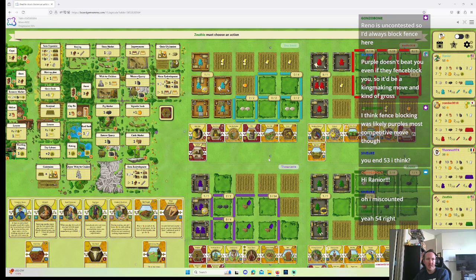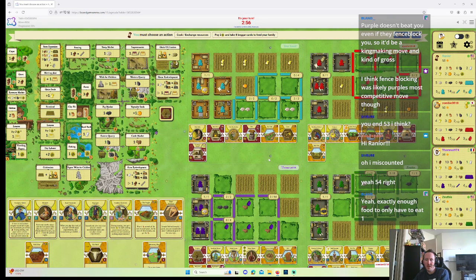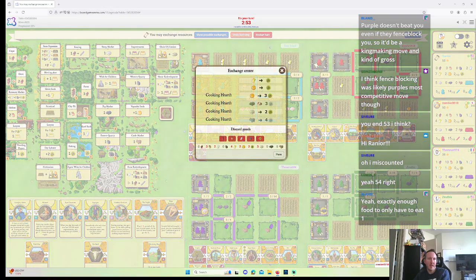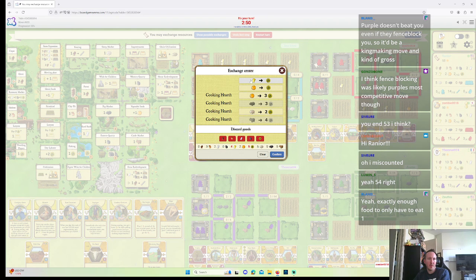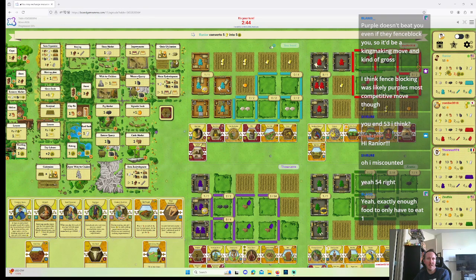Oh yeah, it does look like I have 5 extra grain, doesn't it? Okay, yeah, cool. I only have to eat one veggie. Sweet. Okay, well that's pretty cool. 1, 2, 3, 4, 5, and one veg gets us up to 10 food. We're at exactly 8 grain after all of that. Oh yeah, cool. Very cool.